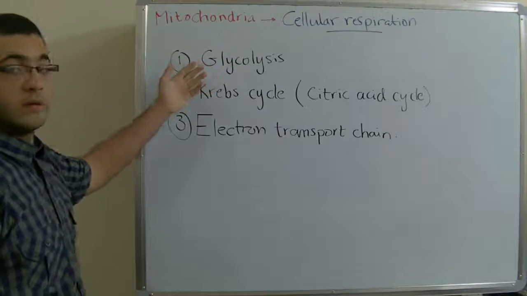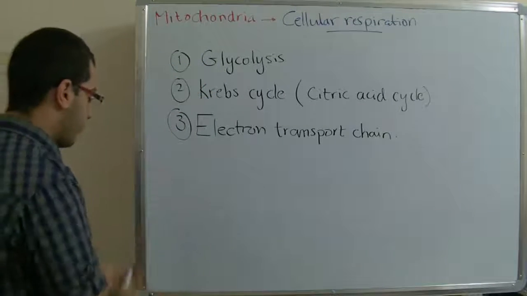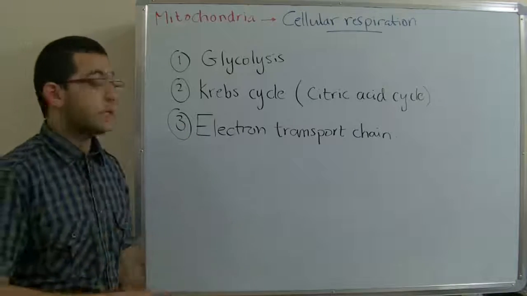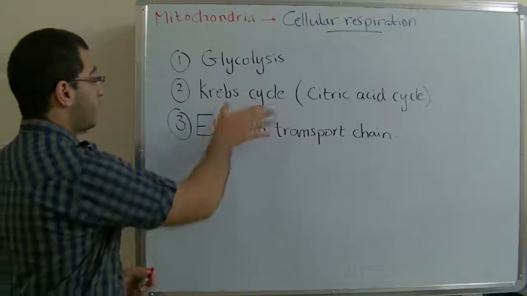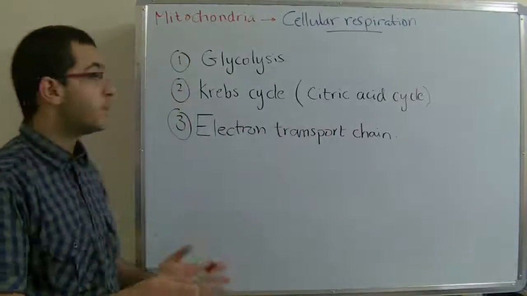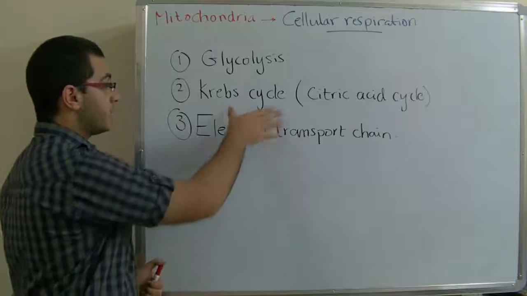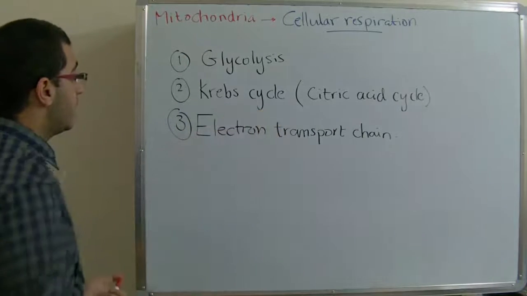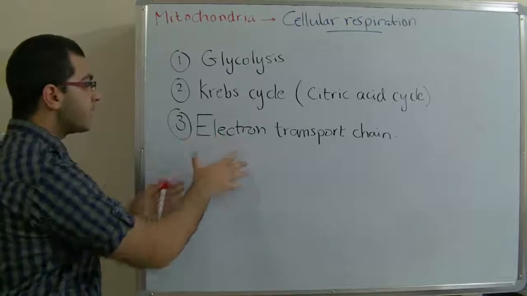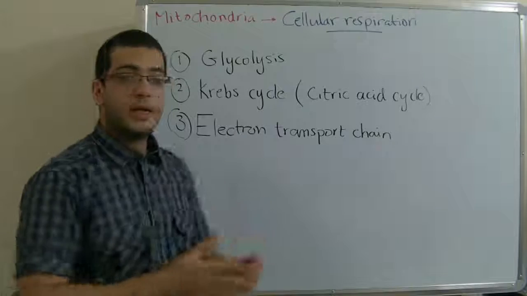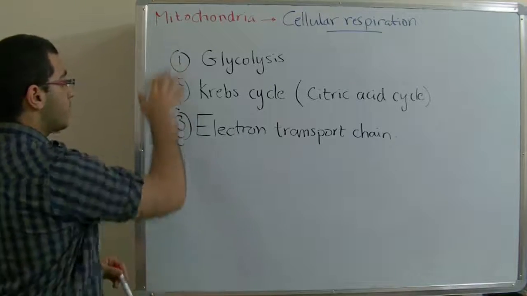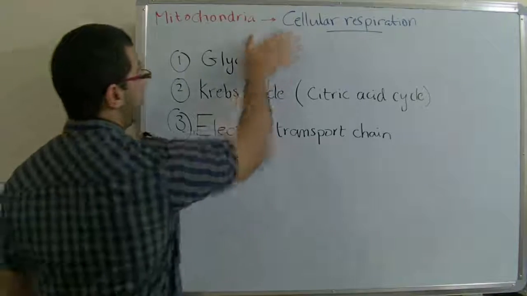Glycolysis is called so because it is involved with breaking down the glucose into two pyruvic acid molecules, which pass through the Krebs cycle. Krebs cycle is called citric acid cycle because it produces citric acid during its succession. And electron transport chain is called so because electrons carry the hydrogen or the ATP molecules in order to produce the energy which finally results from the cellular respiration.